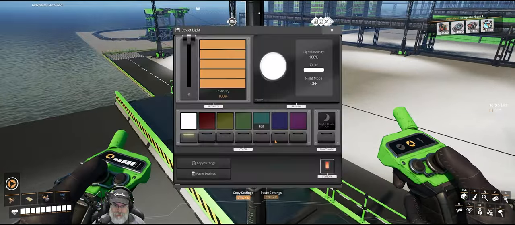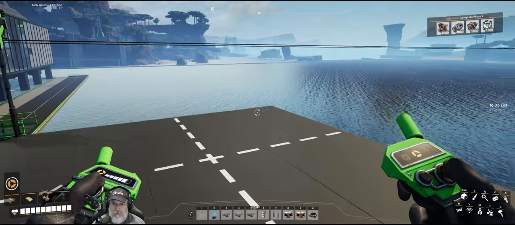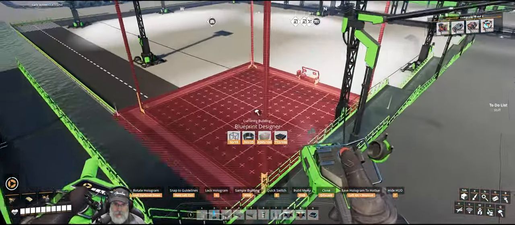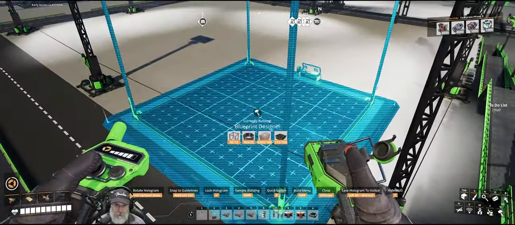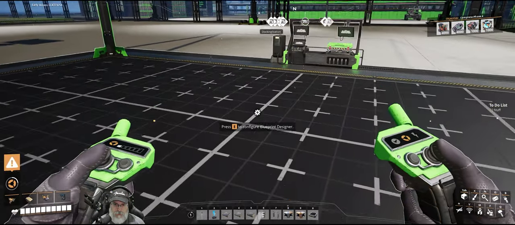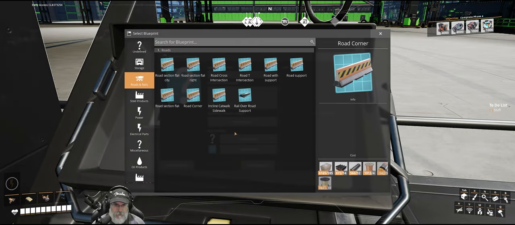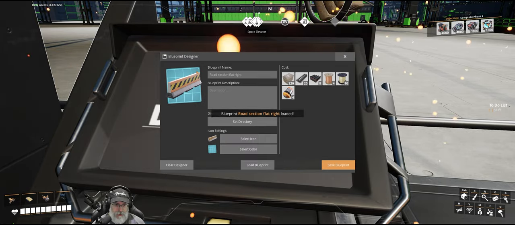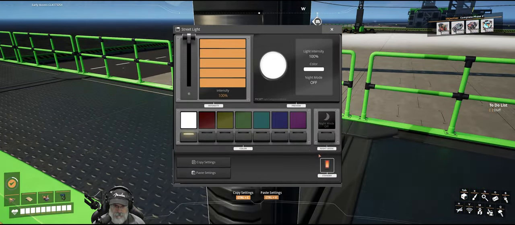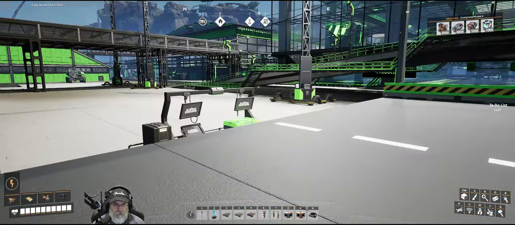Okay, here's another one I need to change to night mode in the blueprint. And this one we just have to do manually because we already set it up. Guess we'll put it down here. This was road section flat right. Change that to night mode. Okay.